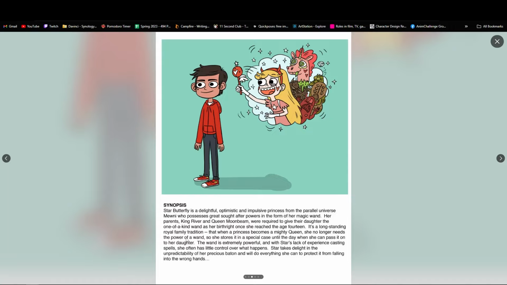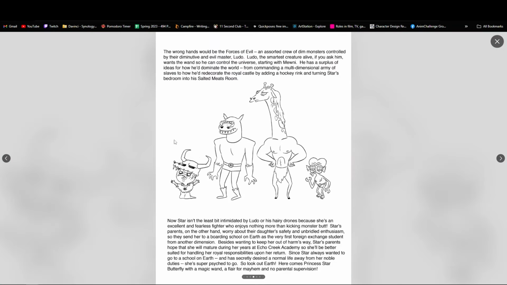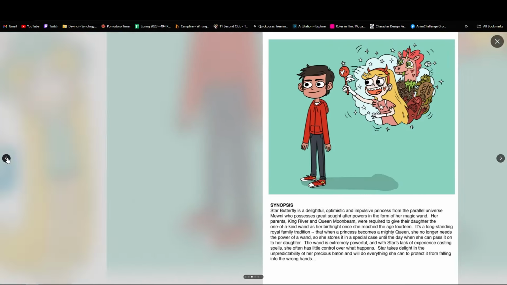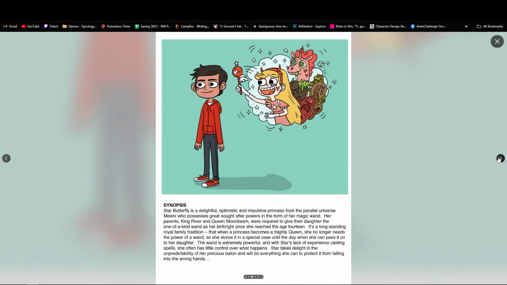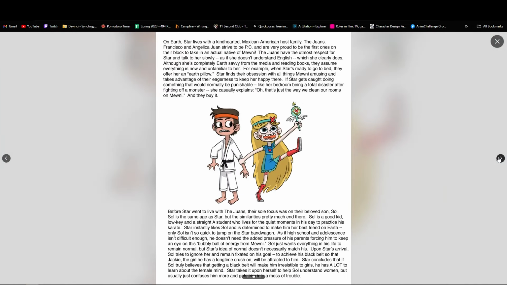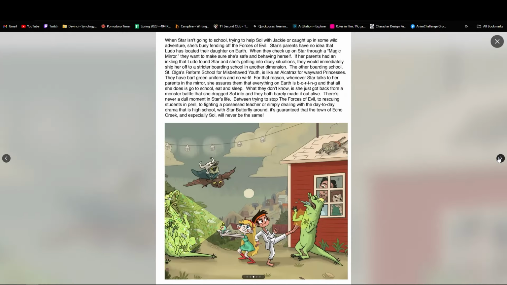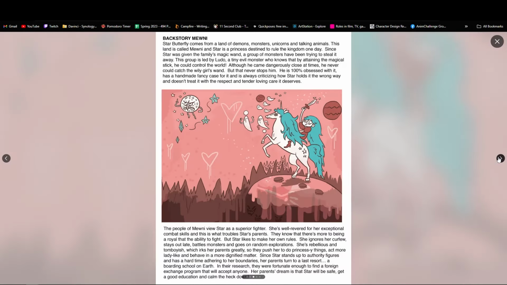Next, we have the story synopsis. Again, it's basically a little more in-depth version of the story. It's basically a longer log line, to my understanding at least. We got the Forces of Evil. It's very interesting to see that we have a lot more that's different from the other ones that we've seen. These are colored pages. They're colored in, except for this one. Very interesting. We have a bit more of the introduction of the story, per se. We're not really getting into characters yet from what I can see.